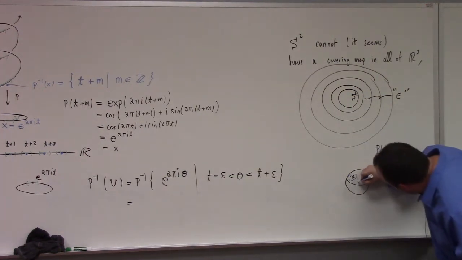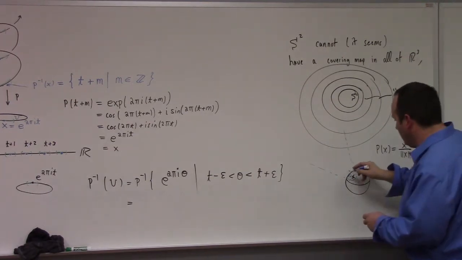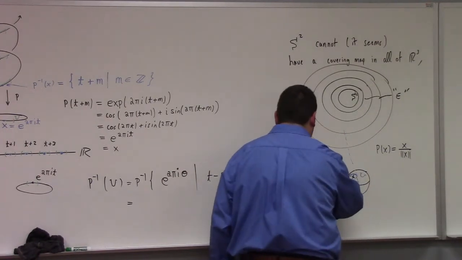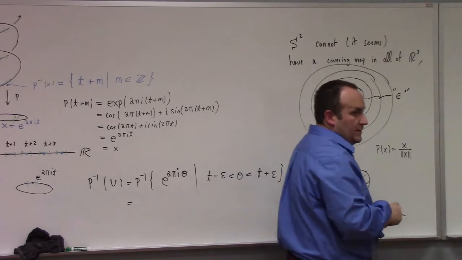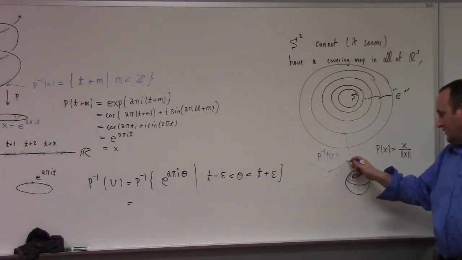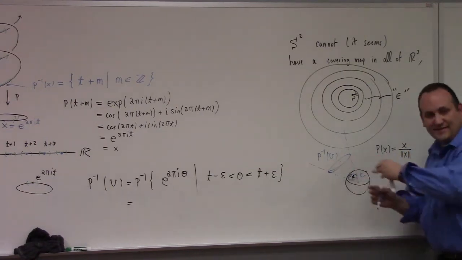And it just keeps going. And the thing is, if you look at that cone, let me call this thing here U. If you look at P inverse of U, it's not a disjoint union of sets which are homeomorphic to U, because you can't separate the slices. There's a continuum of them. If you take the slice and you go epsilon up or down, there's no way you can isolate that slice.